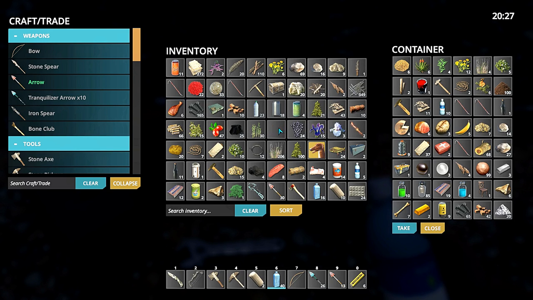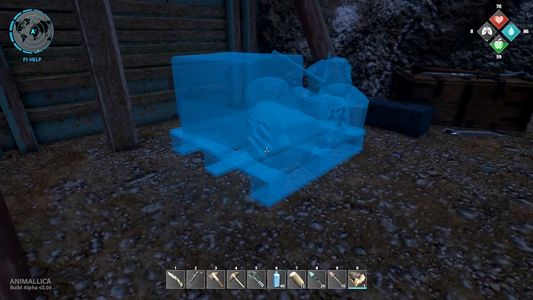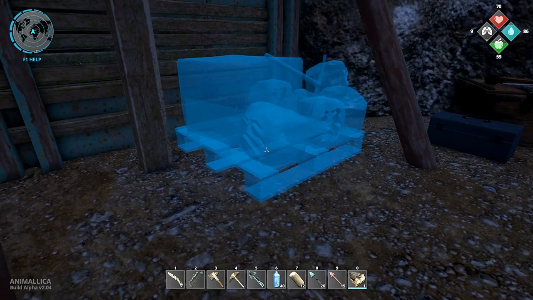Now, we're full up on everything. I have to make some more stuff. Just like before, storage is key in this game. You really got to get your storage together, not only keeping it together, but keeping it organized and sorted.